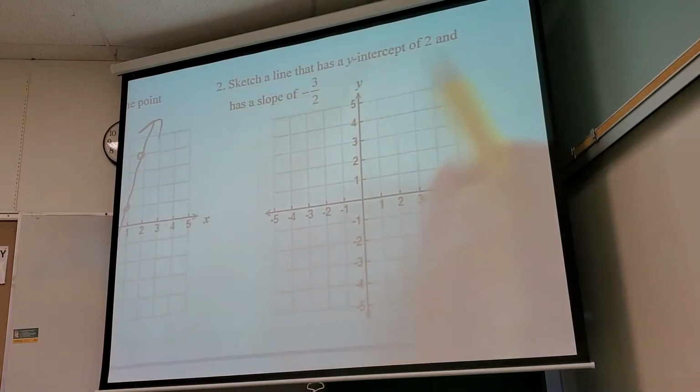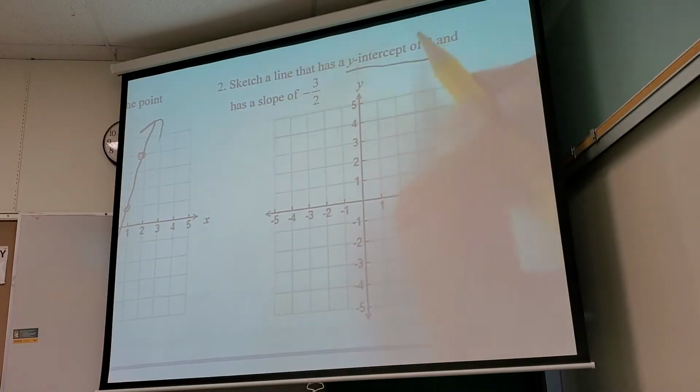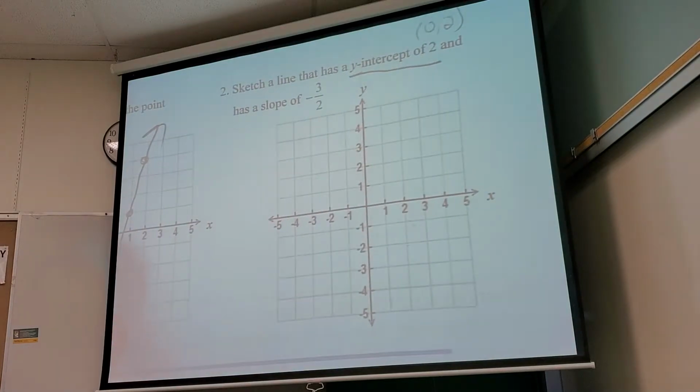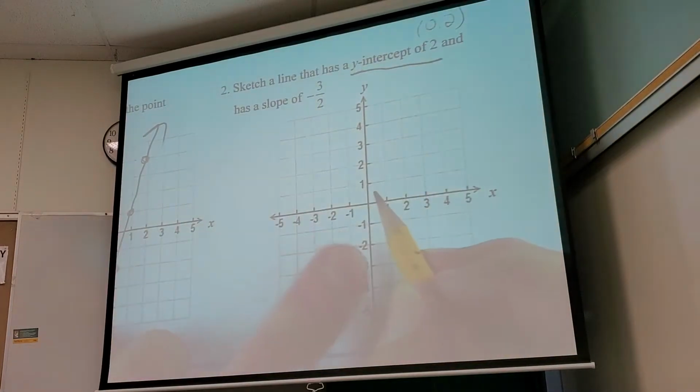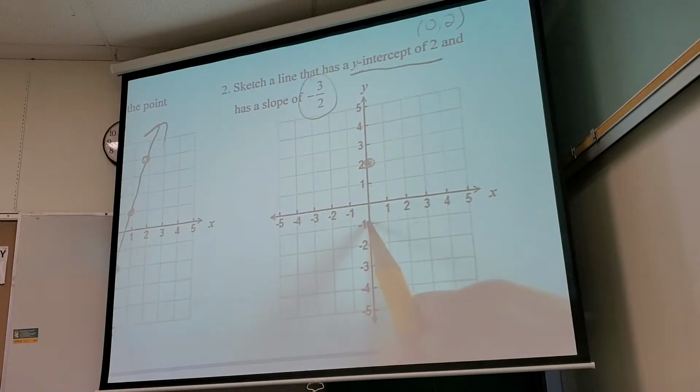This guy, same way. What's kind of wrong with the way they said this? 0, 2. Okay. We got to keep consistent with that message. So 0, 2, of course, that's going to be right there. And from there, I want to go where? Down 3. 1, 2, 3. Over 2. Now, what would you tell this person that went back 2?